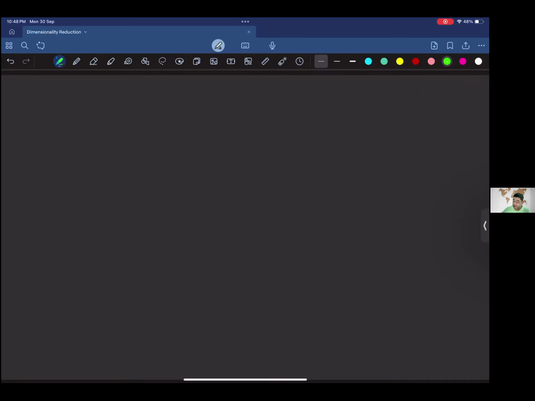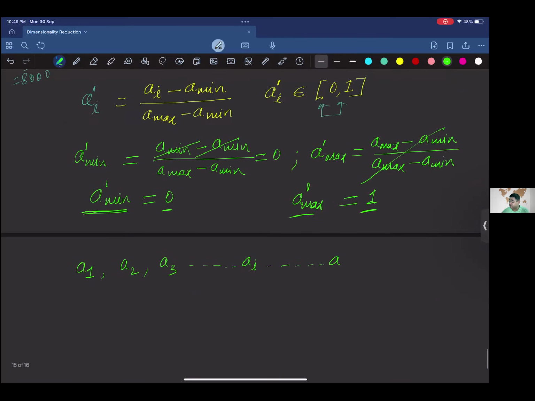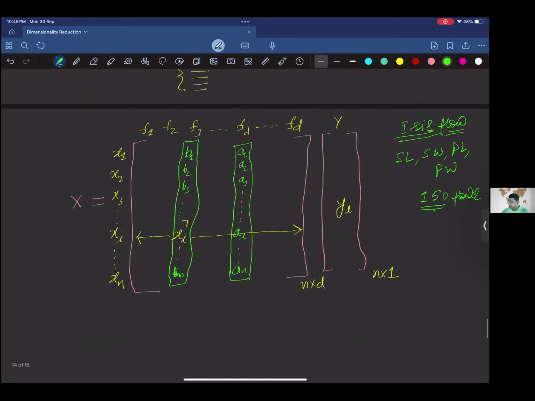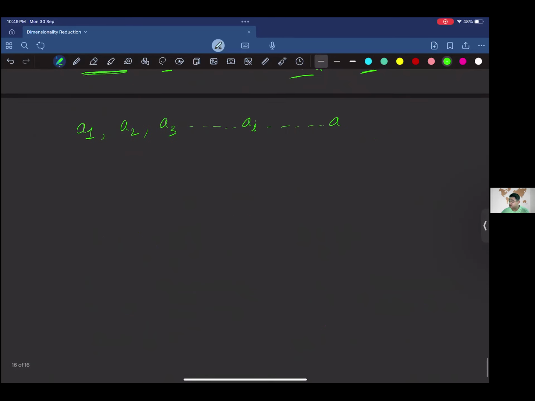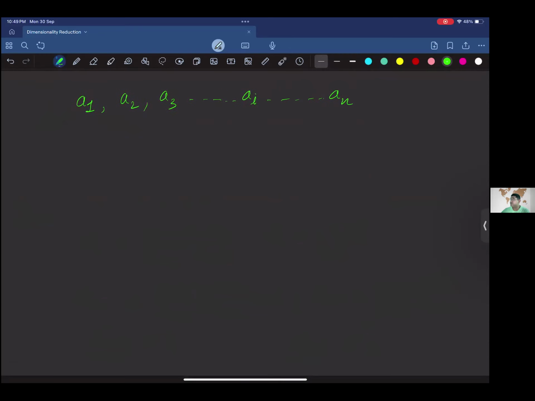Summarize it. If we have A1, A2, A3, till, let's say, this is my Ai and this is my An, and here Ai belongs to the real numbers.